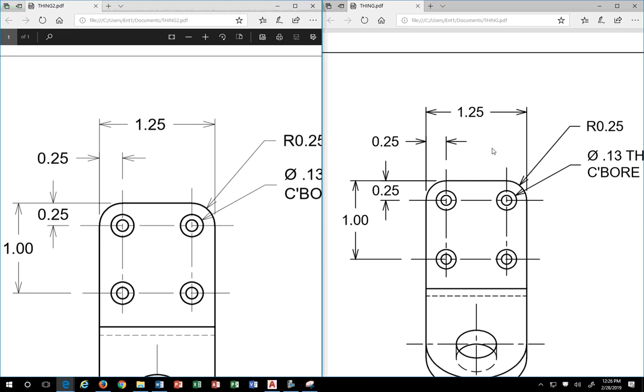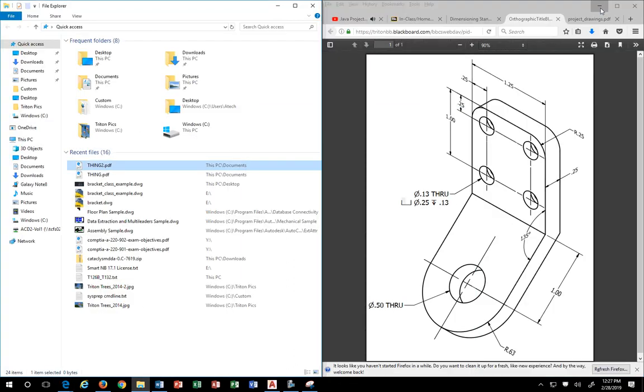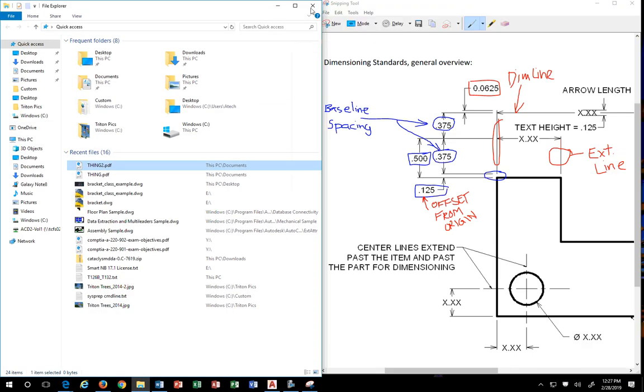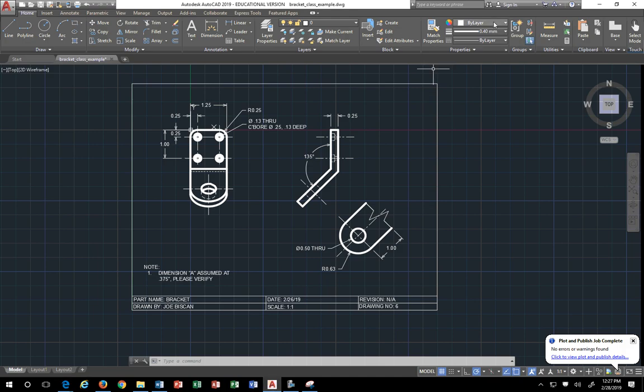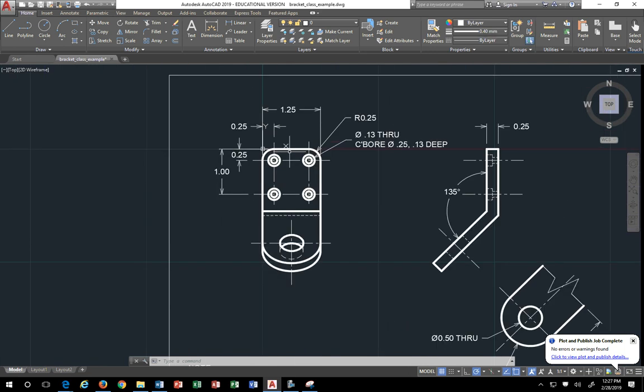Cool? And your company really tells you what it is. They have a standard, you follow their standard, and that's it. But for us, it looks like 0.09 is going to be the default line weight thickness, and we'll want the object lines to be 0.40, at least for our purposes, for this class. Whatever you do at home, whoever's watching this video, it's up to you. But you do want contrast. Contrast is important. It helps the customer see the object, see the dimensions, see the drawing clearly. And that'll end this lecture.